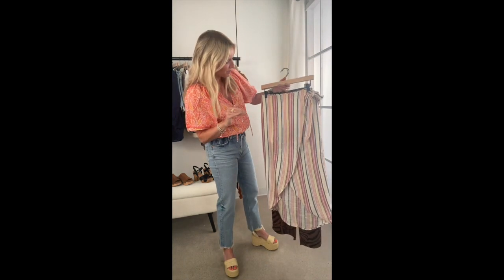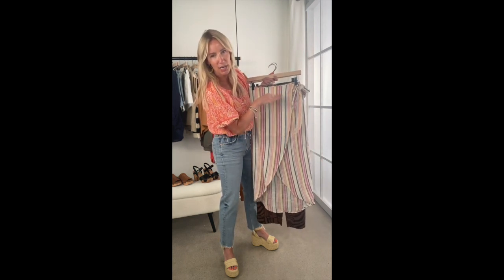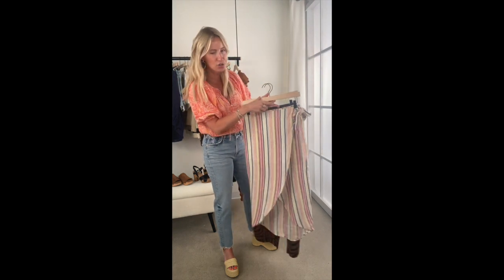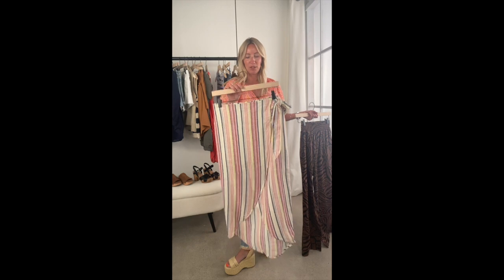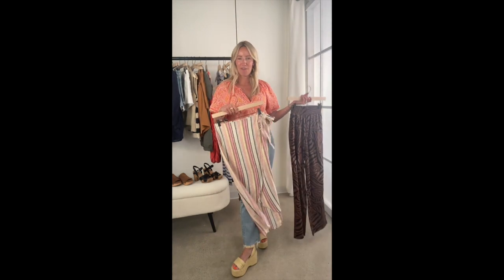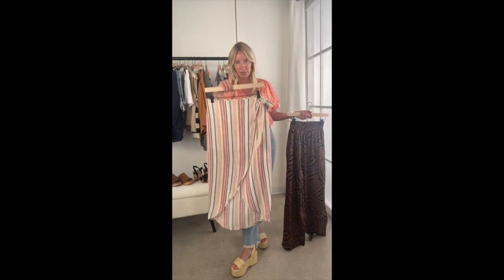Let's talk about what's happening on the bottom beyond denim and cutoffs. The first great option is this yummy wrap skirt from Free People. The minute I saw it — hook, line, sinker. There's a hit of really rich navy almost black, so you can dress it up or down. Textural fabric, wrap silhouette with a little bit of leg showing. Really easy to throw on over your swimsuit going from beach to farmers market to lunch.